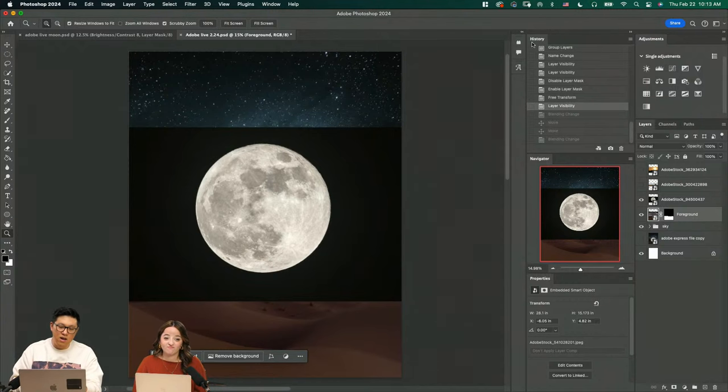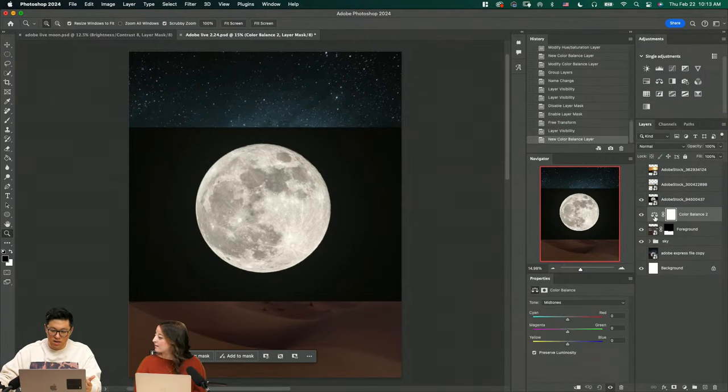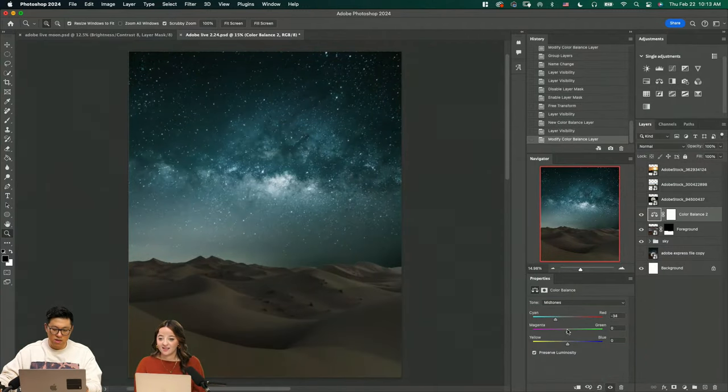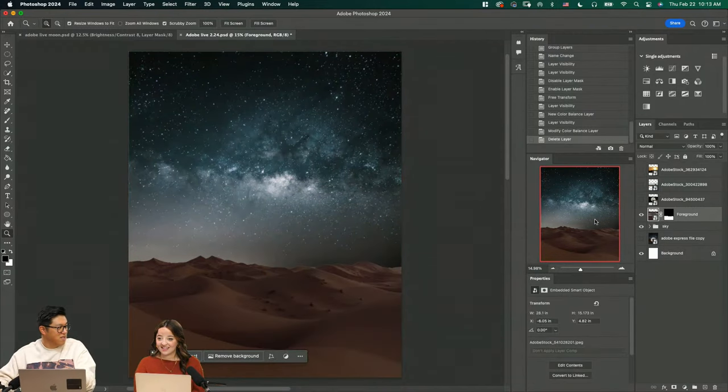And then I have my history on here, so you can go all the way back or see anything. And then the bottom is the properties. When I have adjustment layers, I can click on it, and the properties help me adjust everything that I need to. Does your workspace look like mine or very different? Very similar.